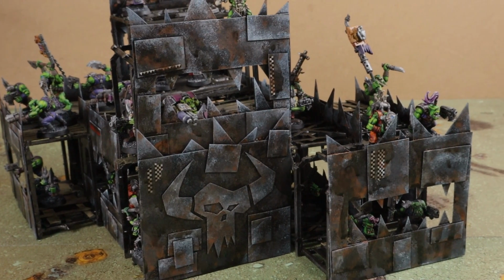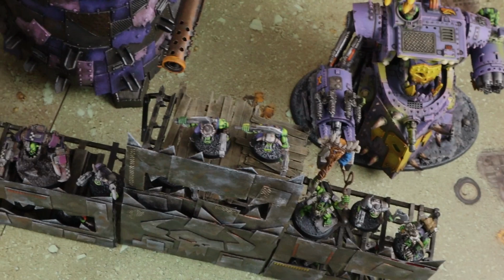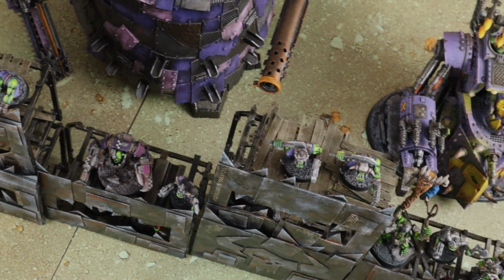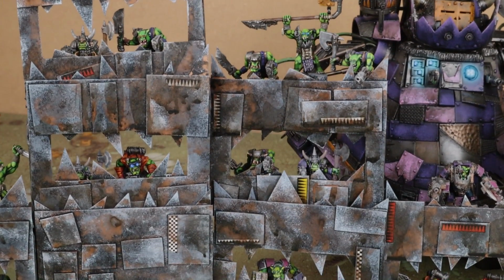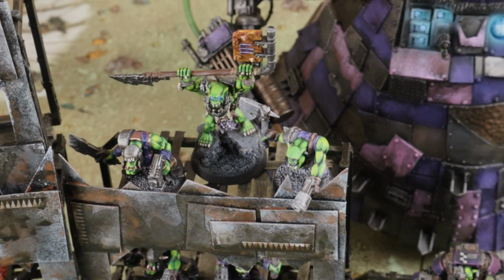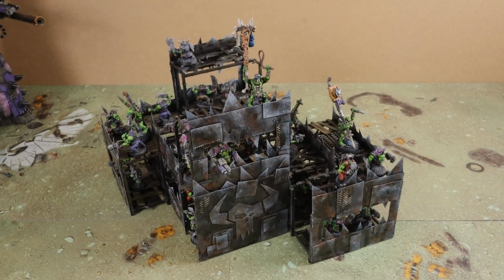And, well, that's it. Easy to make, simple to paint, and totally modular. I'll be able to use these as fortified walls, orky scaffolding on the outside of other buildings, or just pile them together into makeshift buildings on their own. They stack really nicely. You can obviously customize them however you like to suit your army, maybe with fewer spikes or less windows, but making orc terrain is easy, and you don't have to be accurate. You can just cut and glue away and have fun.